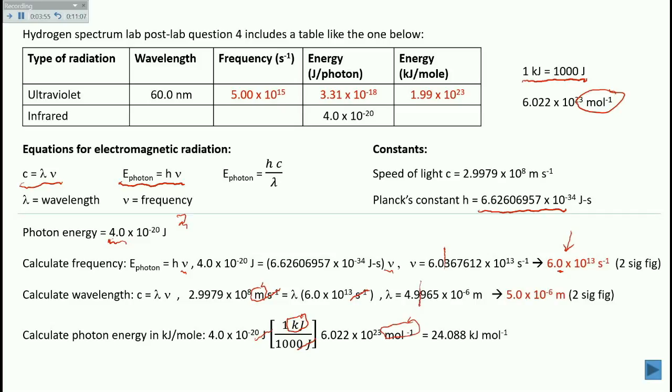Now, I'm not going to get any contribution of sig figs from the definition of kilo. Those are whole numbers. And this contributes 4 sig figs from Avogadro's constant. So my cutoff will be based on my starting info. I'll have to cut off right here. So my final answer is 24 kilojoules per mole. So let's go in then and put in all my information on the second line of the table. And there's my final result.